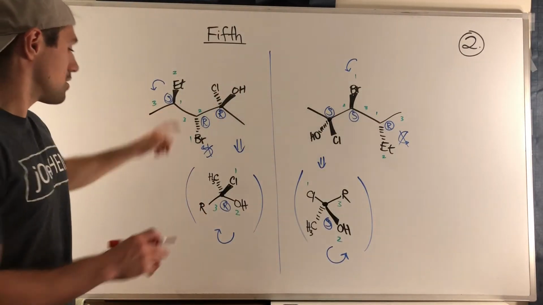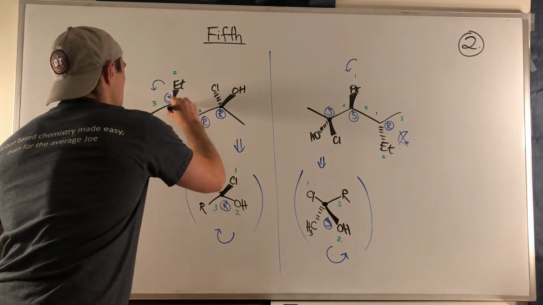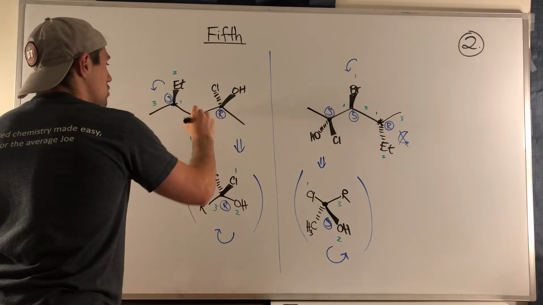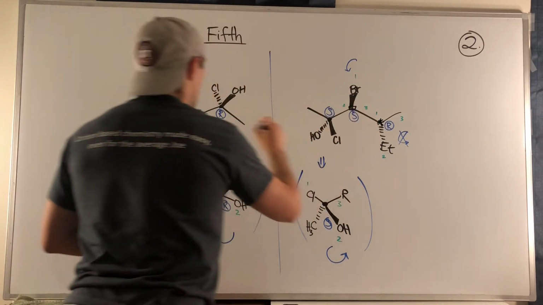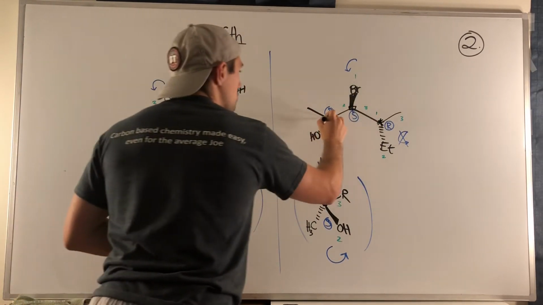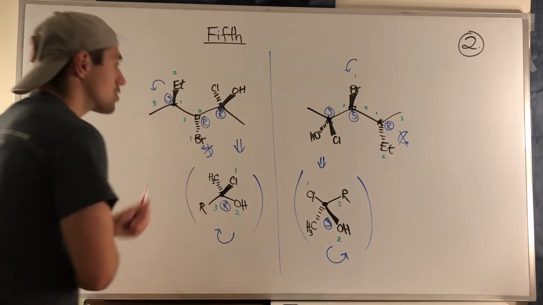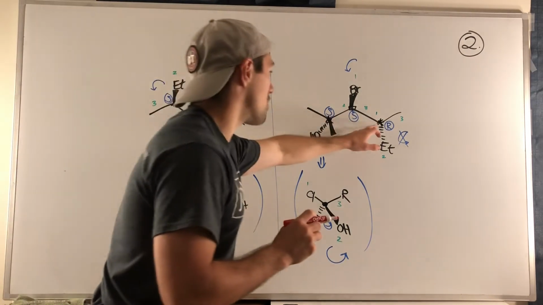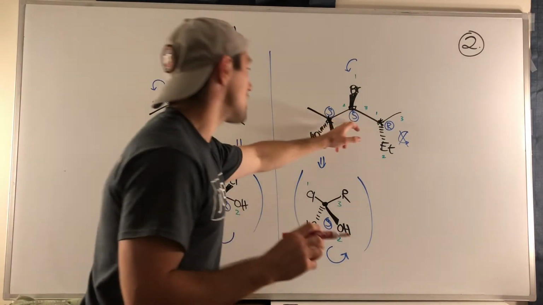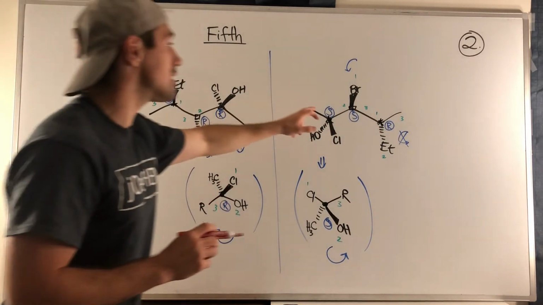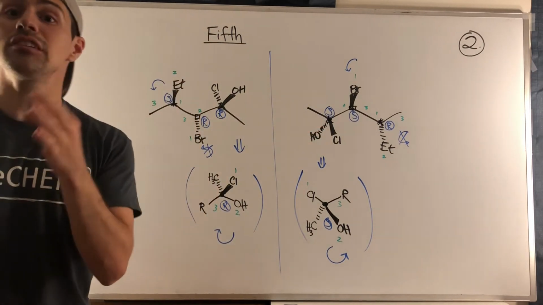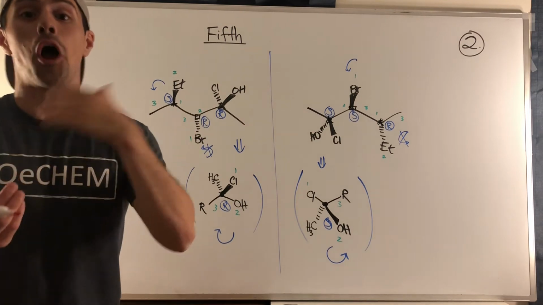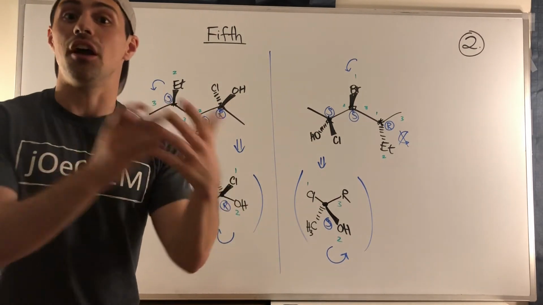So, it's important to note that this carbon that I'm asterisking is this one over here. The one I'm putting in a square is this one right here. And the one I'm going to put in a triangle is right here. Okay? So, if you take a look at each and every one, the asterisk here is an S, over here it's an R. The square here is an R, over here it's an S. And the triangle here is an R, and it's an S there. So at every stereocenter, if we go back and forth, we can see that each stereocenter has an opposite configuration in the other structure.